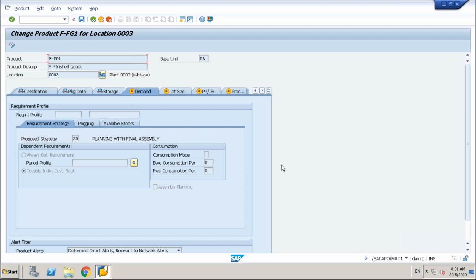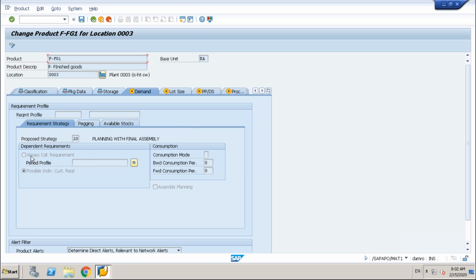Don't forget that this product master is also used by EWM, which is why you see storage related fields and all. It's not for PPDS. Extended warehouse management also gets linked to this and comes to the system. So some of the fields are not related to PPDS. What does storage have to do with PPDS? Nothing. So it's not just for PPDS; EWM also uses this system.